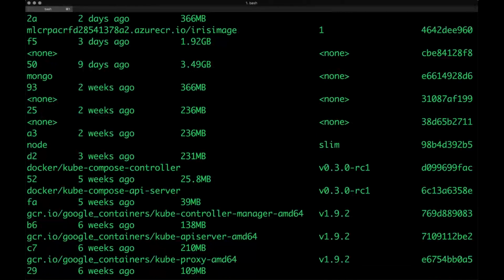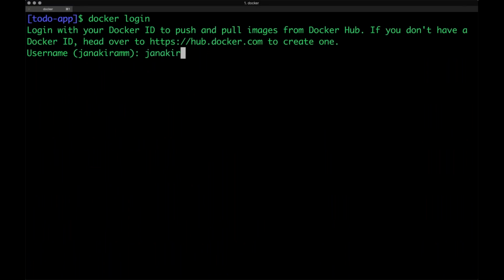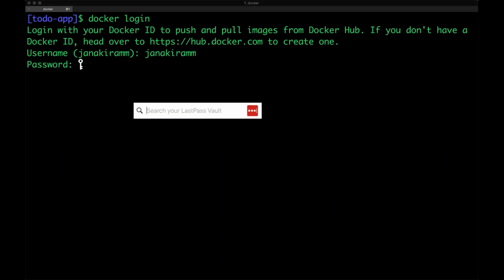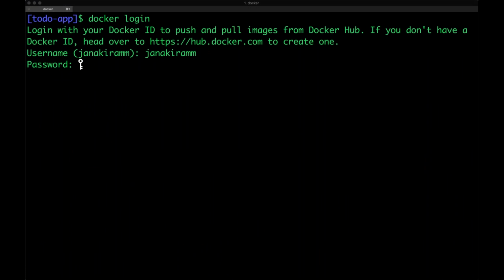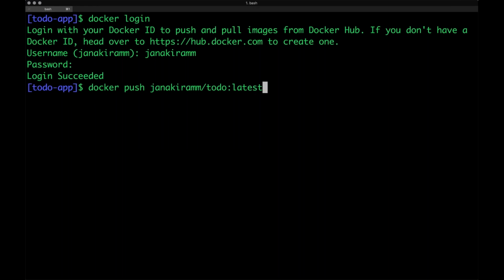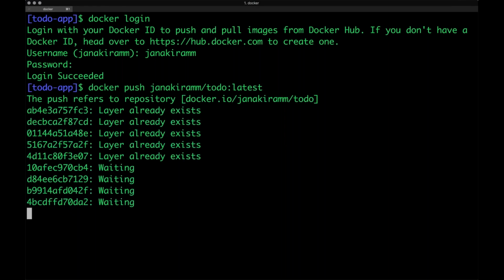Excellent. With that in place, now I need to do a docker push. I can do a docker login with my username and Docker Hub password. This is going to authenticate me, and after that I can do a docker push with the image that we built earlier. This is going to simply take the image and push it to Docker Hub.